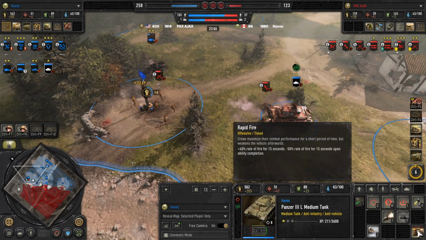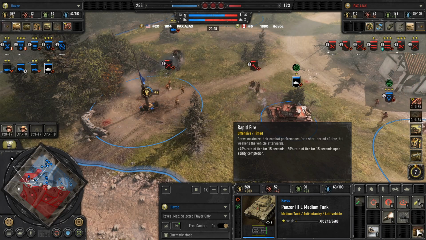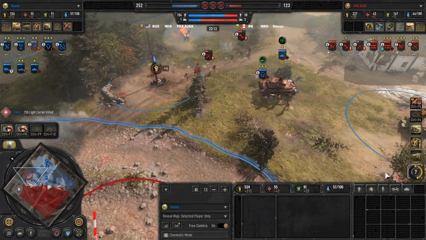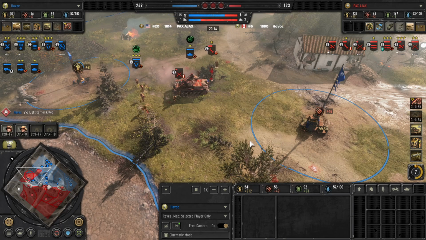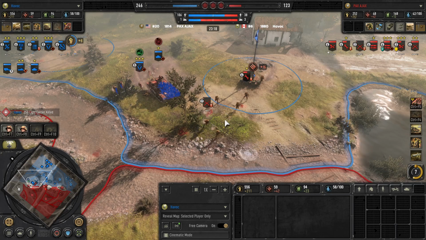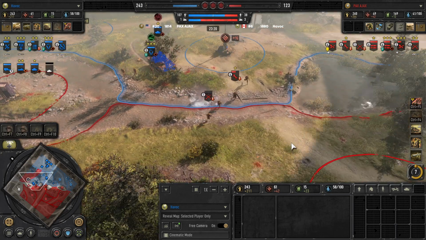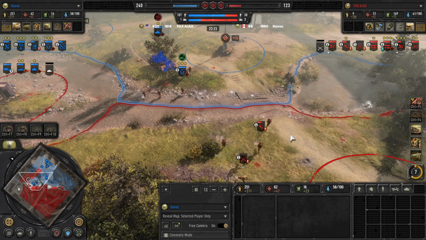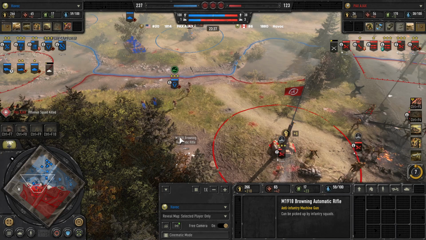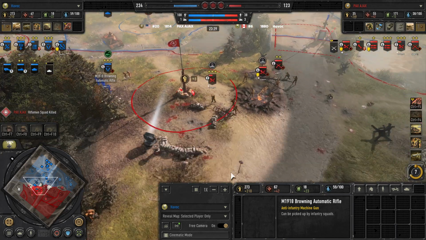I'm using the Vet 1 ability on the P3 to try to apply enough pressure on his rifleman to deter him from chasing my 250. But we end up losing it there, unfortunately. But we're going to continue chasing this rifleman. There we go. Should pick off the rifleman. Going to pick up that BAR.